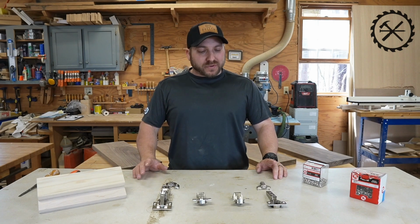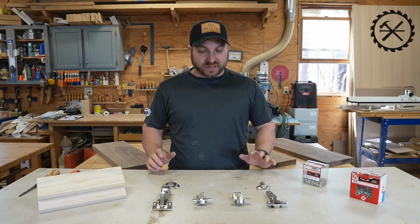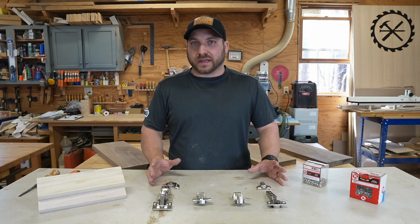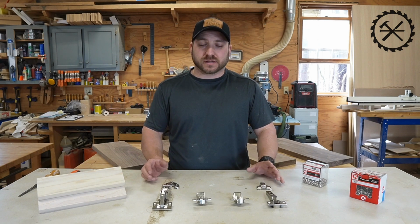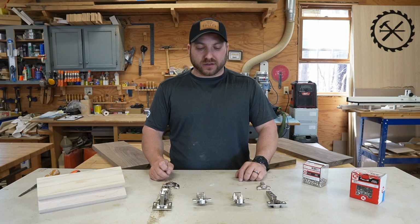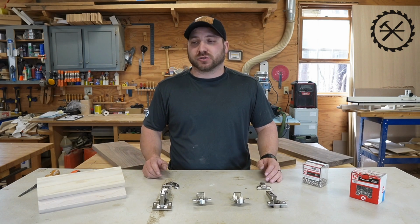In this video, I'm going to kind of show you some of the hinges that we use. These are the 4 main hinges that we use on pretty much everything. And they all kind of have a different purpose depending on where the cabinet is, what it's up against, and also what the customer is looking for.